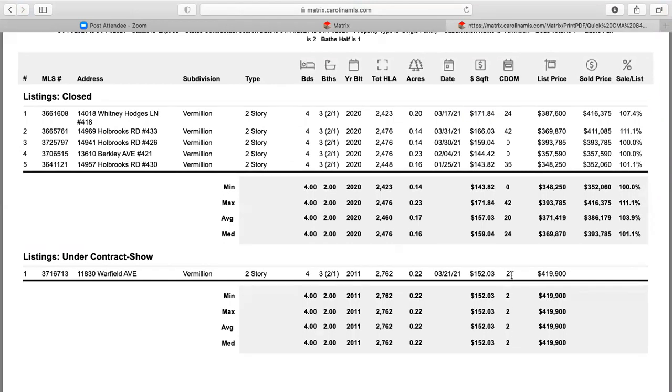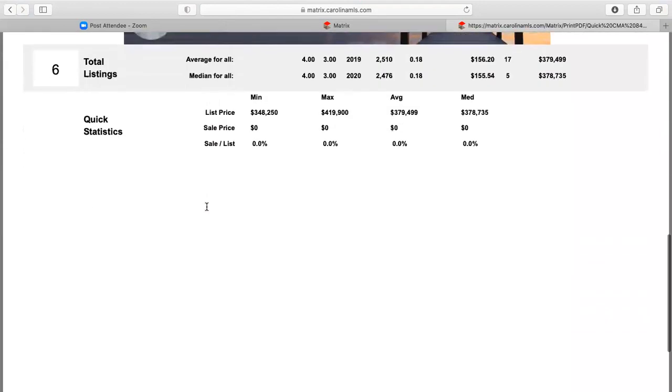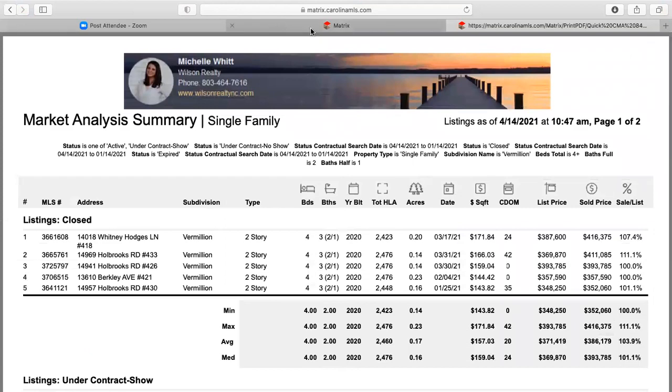It stayed on the market for 2 days. And that price per square foot is going to be super important for us as well. So I like to use price per square foot versus list price versus sales price. So this is going to give you, like I said, that really quick CMA for your client. If they just want to look at numbers, this is perfect for them.